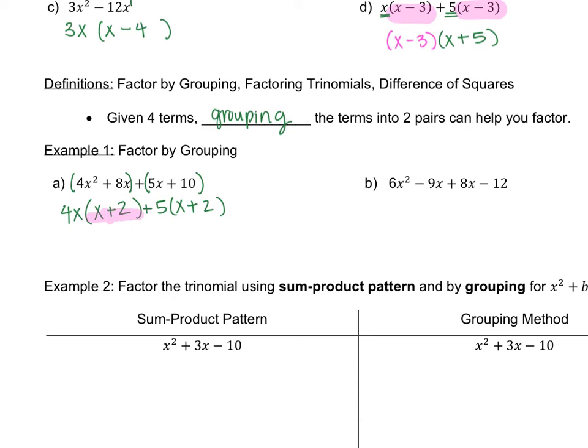Both of these have x plus 2. That means you can factor out the x plus 2, kind of like what we did before. So I'm going to factor out the x plus 2. And now notice I have the 4x left and the 5 left. So I'm going to put those two together and make that 4x plus 5. And now I'm done with factoring. So that is finished. So I'm going to box that in as my final answer. So that's how we factor by grouping when you have 4 terms.